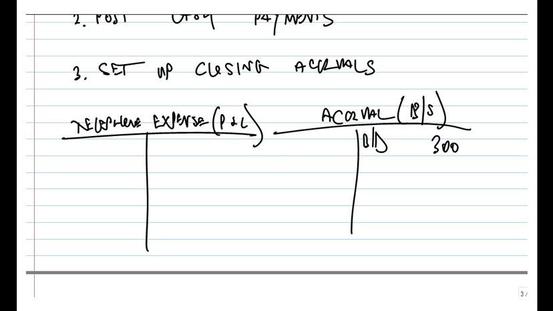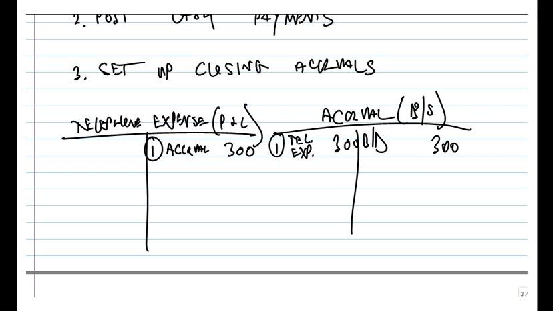So if I number my steps off here, 1, 2, 3. Step 1 is we now debit the accrual and credit the telephone expense by the £300 that we set up at the end of the previous period. Just to show where the other side's going, in the accrual ledger account we'll put a reference to the telephone expense, and in the telephone expense, a reference to the accrual. So that's the reversal of the opening accrual.